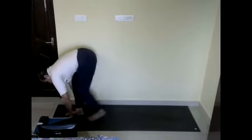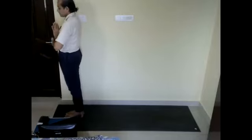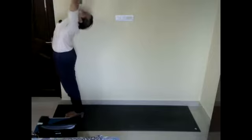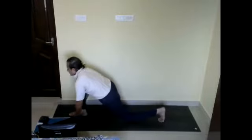Dasha, exhale, hands down, walk forward. Bend the body. Ekadasha, inhale, stand up, stretch your hands back. Dvadasha, exhale. Round number 3. Here you come. Inhale, hands up. Bend back. Dvi. Exhale, bend forward. Deeply into the legs. Trini. Left leg back. Inhale, hands up sideways.